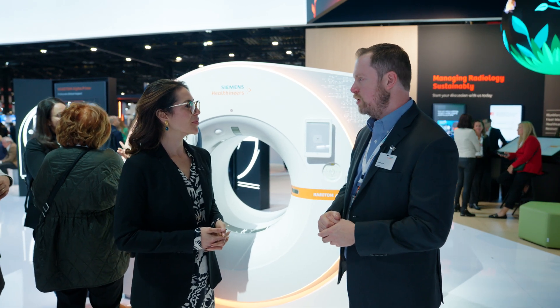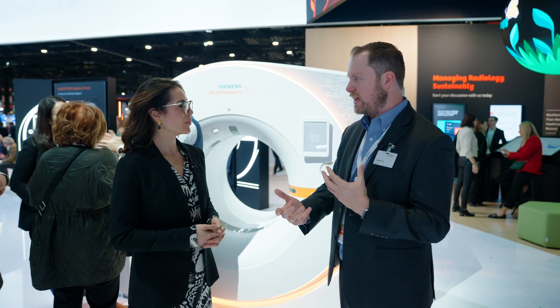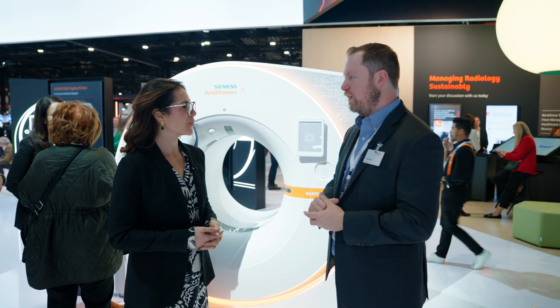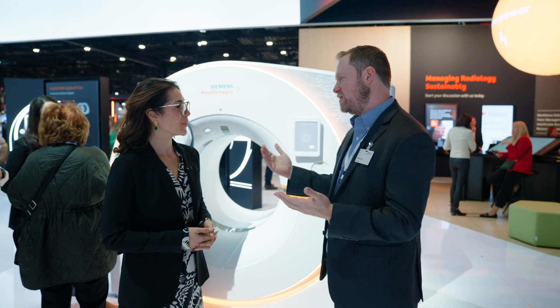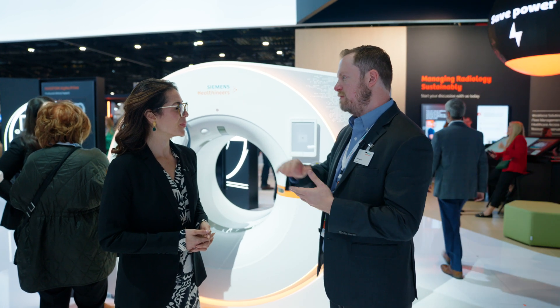But you want the power and capability of photon counting — seeing the unseen with 0.2 millimeter spatial resolution, seeing those pancreatic ducts. Is it a tumor? Is it a cyst? Can I differentiate it? Traditionally we would send people to other tests. Here I can make the difference. I have the power with photon counting and I can scale it — how fast do you need to go? Cardiac, non-cardiac, and in the middle.